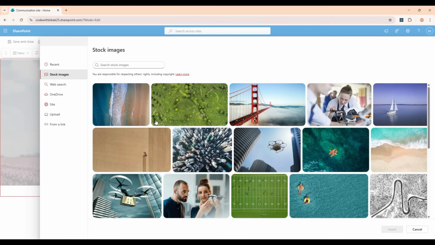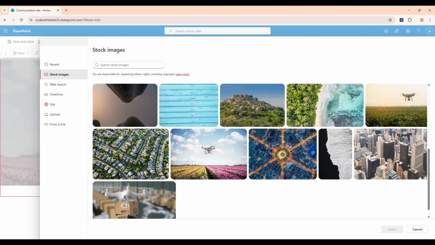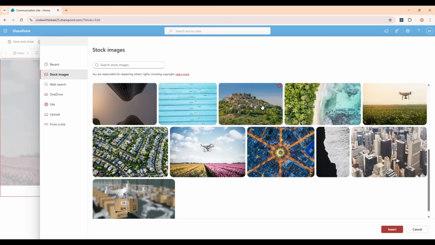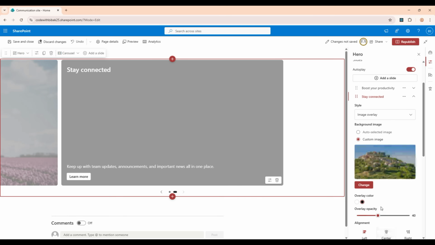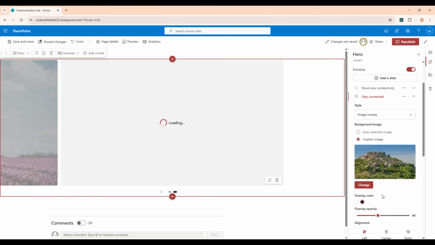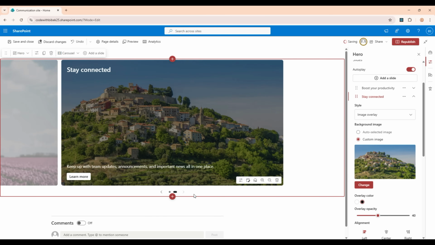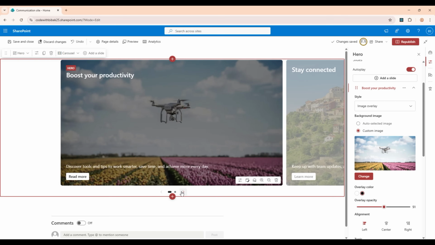Let's add any stock image. Now we can see two slides.